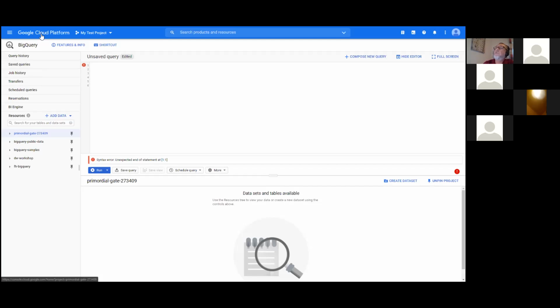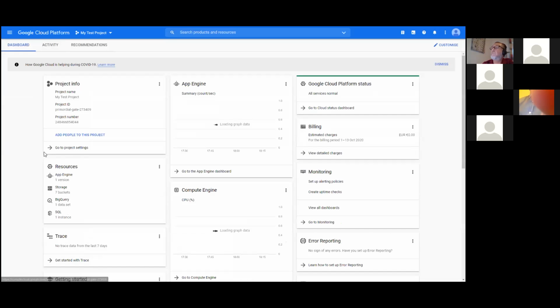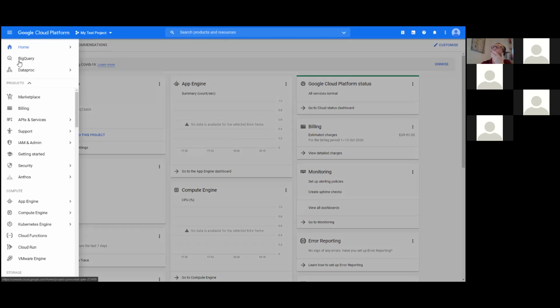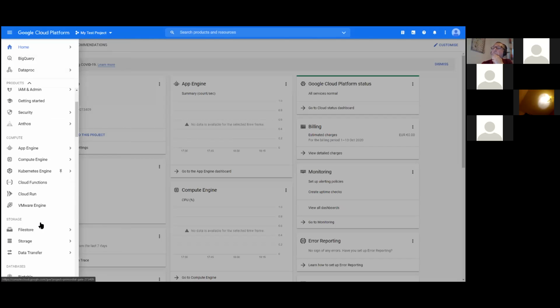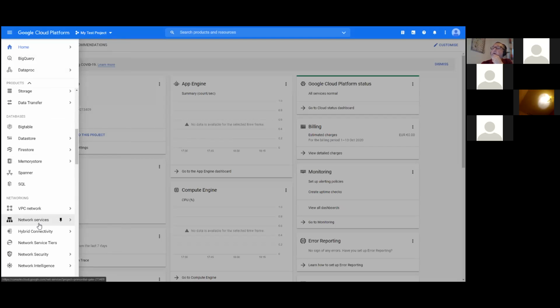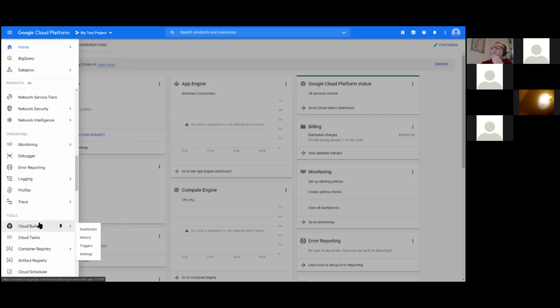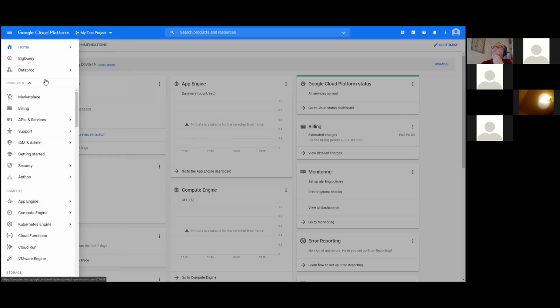Very easily. When you create an account, you will probably be on a screen like this one, and you can find BigQuery by looking around here, typing BigQuery in the menu. When you see BigQuery, you just pin it, and after you pin it, it's going to appear at the top here.